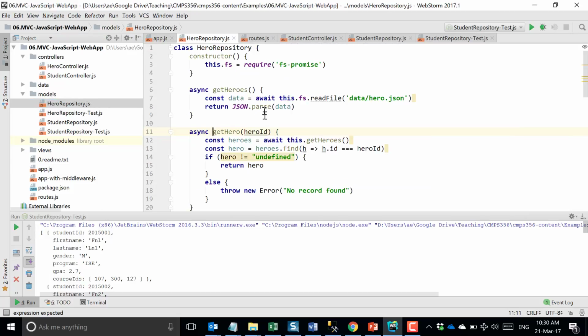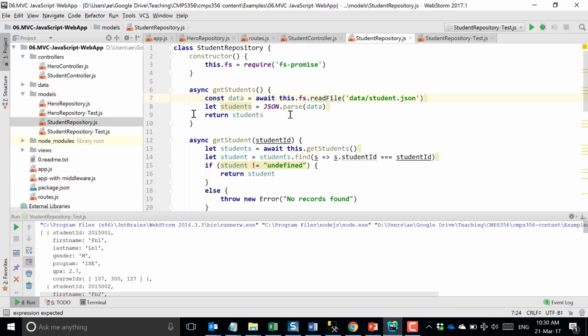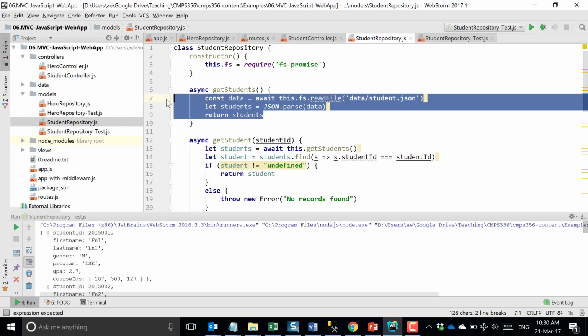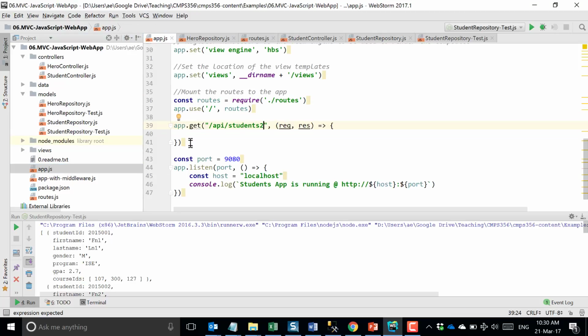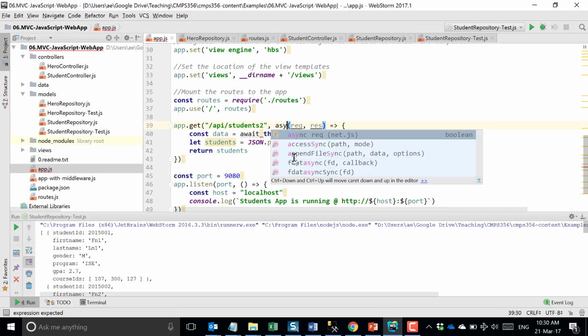And in fact, I can go here, not this one, this one. I can come here and copy this, go to my app, and paste this here. And because this one is asynchronous, I need to put async here.